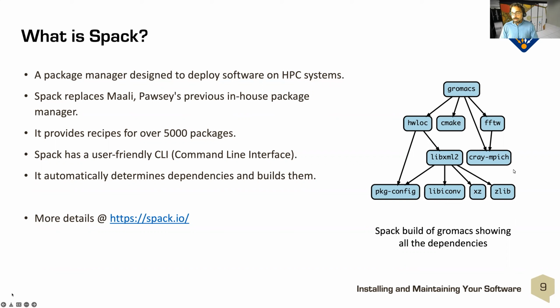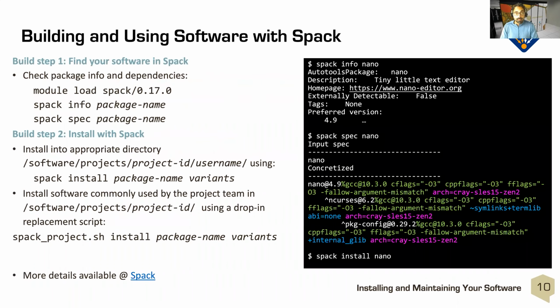You'll notice one example here of Cray MPICH. I will mention it again a couple of times, but because MPI, this distributed memory interface, is quite specific to the hardware, we highly recommend that everybody uses Cray MPI to provide this interface for packages that use distributed memory and multiple nodes. There's way more information on Spack at their website, so please feel free to browse that. It's very well documented.